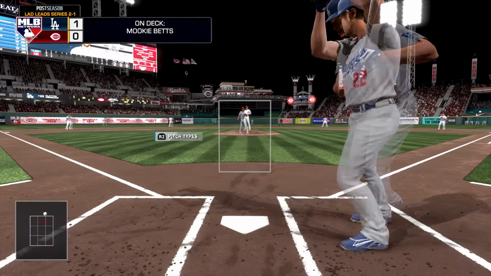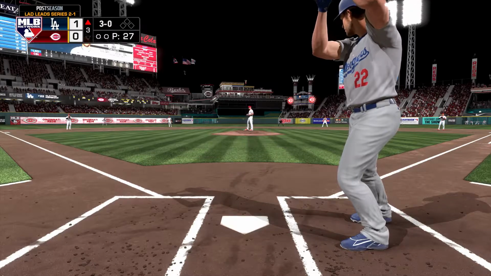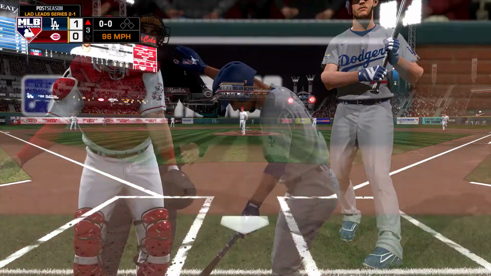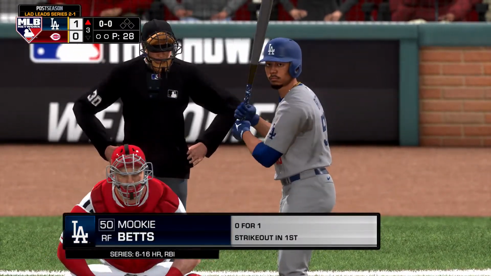Too high, and it's 3-0. Just a little bit off to start the third now, that's three straight balls. And that misses as well. It's ball four, and it's a four-pitch walk to the pitcher leading off the inning. Wow.